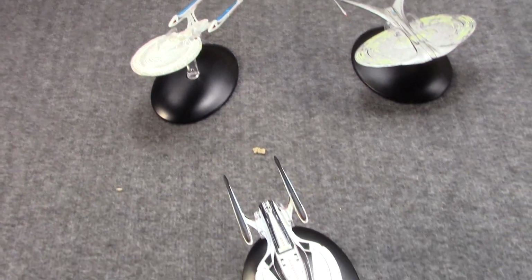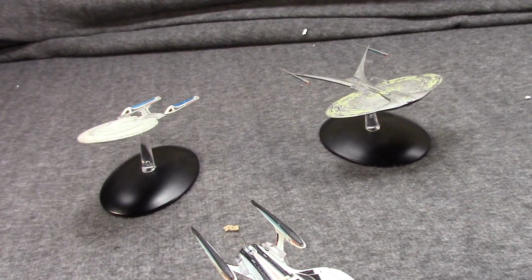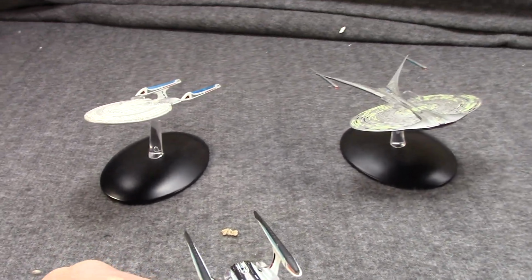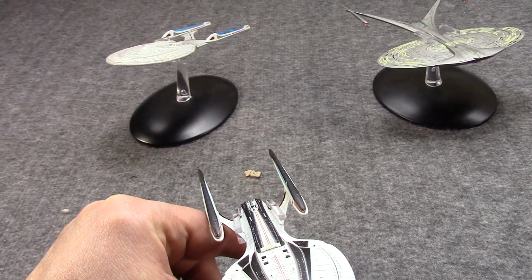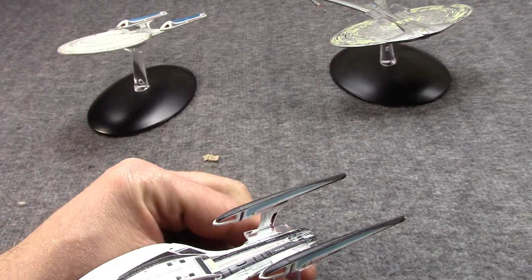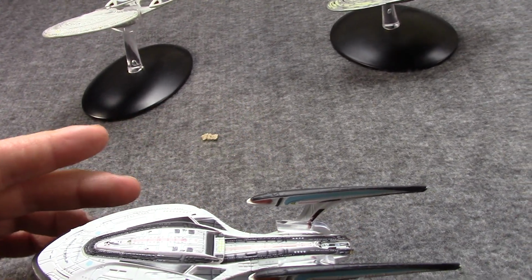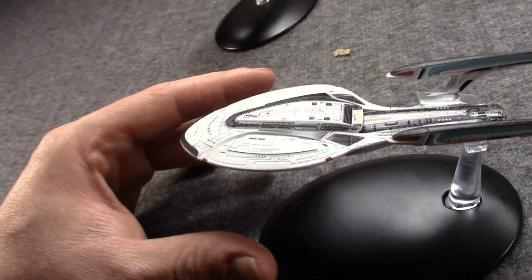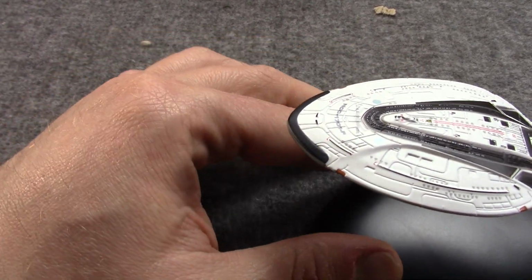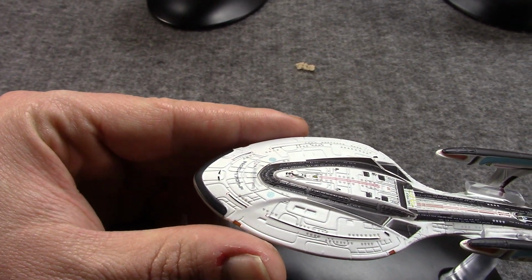And since we're kind of coming to the end of the standard Eaglemoss, I figured why not get the USS Enterprise NCC-1701 Foxtrot, the Enterprise F. This is a special release. This isn't in the normal line.